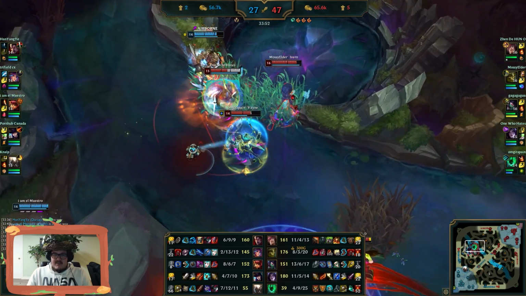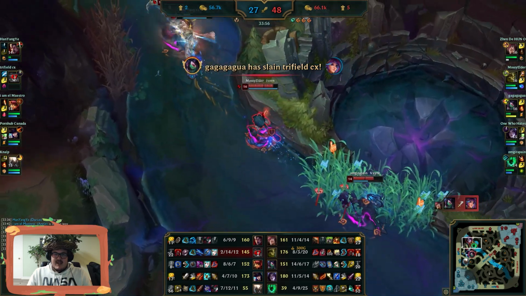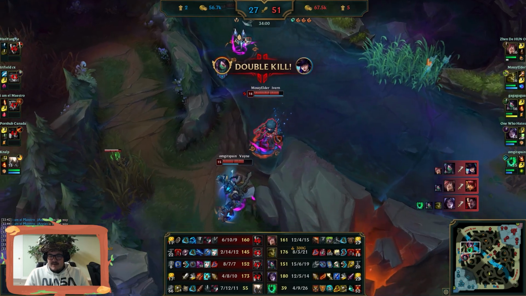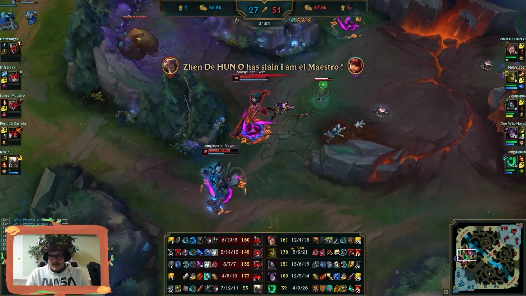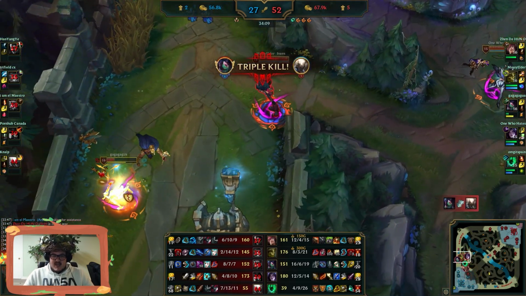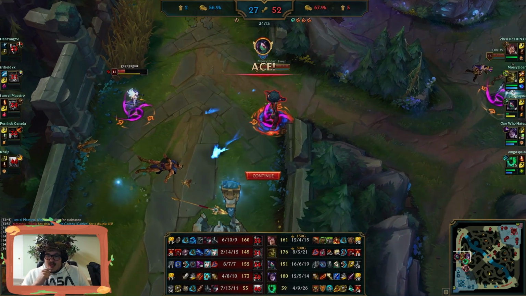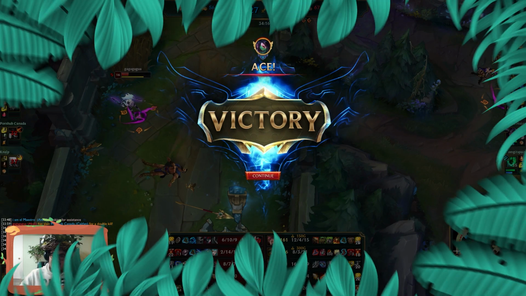Lillia uses the sleep. Of course, we're going to shield our Kai'Sa. Protect our AD carry as best we can. We end up getting the quick kill there. Always protect your strongest member. In this case, it actually is Kai'Sa, and that's where you get the surrender right there.